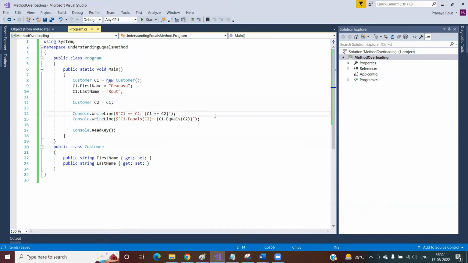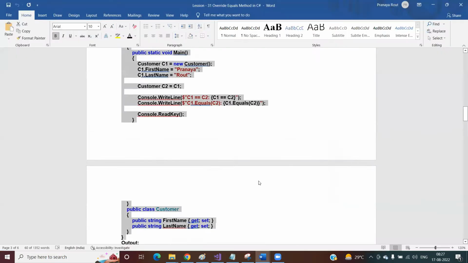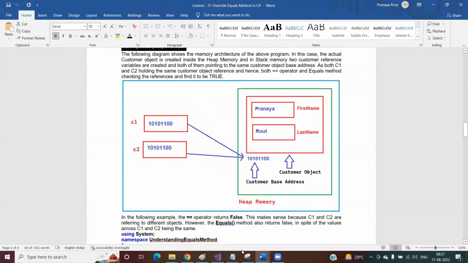Can anybody tell me what the output will be? What will it print in this case? Okay, let me explain the picture so that you will understand. You will tell me the answer only after understanding the flow.